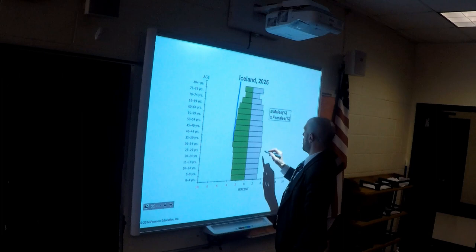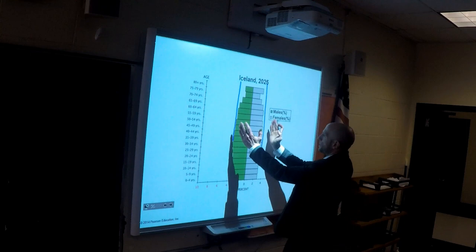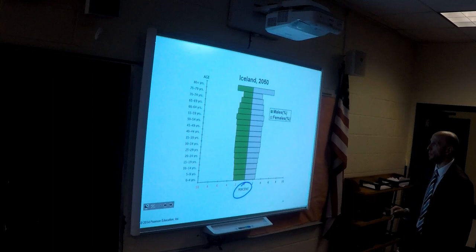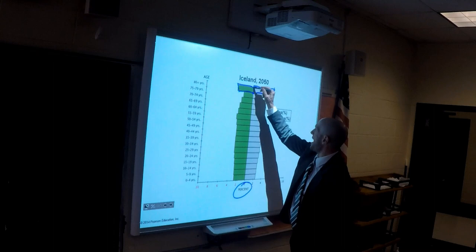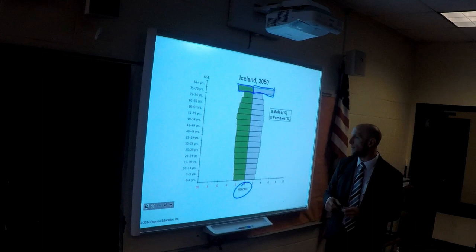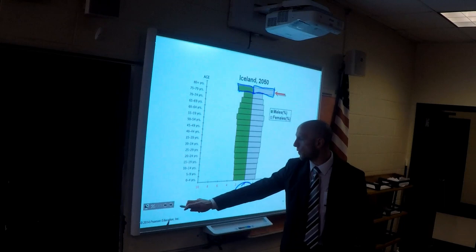Less kids, more older people, less people in their middle, productive ages or whatever it might be, based on percent, not based on number, because you're looking at percentages with this particular population pyramid. Finally, by 2050, we predict they're going to have a whole lot of old men and women, mainly women. Women tend to have longer life expectancies for possibly a lot of reasons. I don't think anyone really has a scientific reason for that. So Iceland's population structure is going to change over the course of time.